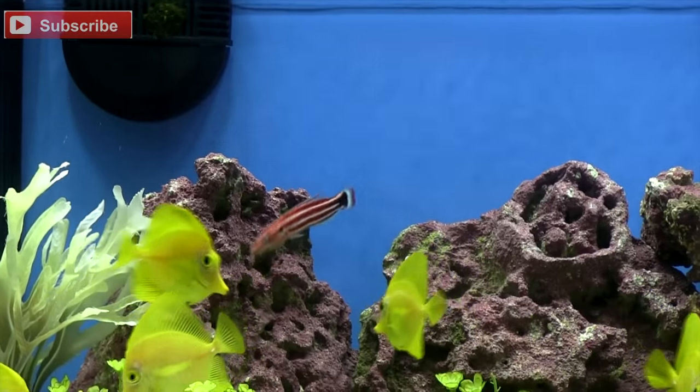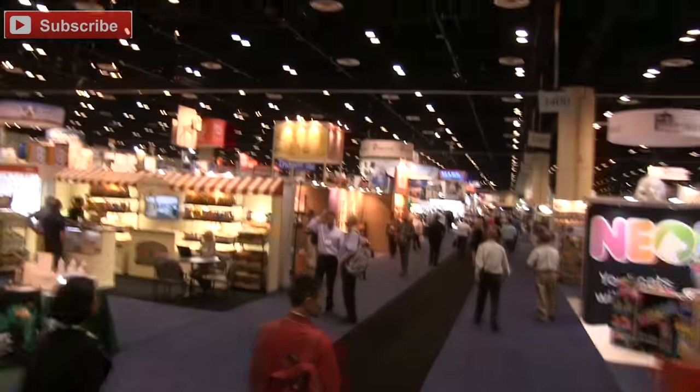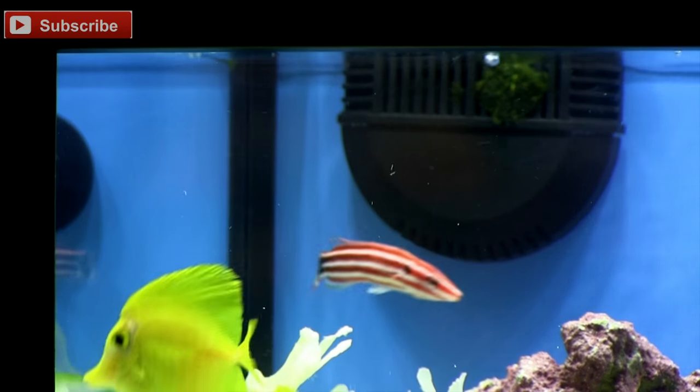I was working on my FinCast on the aquacultured yellow tangs, which were on display publicly for the first time at the Global Pet Expo in Orlando in 2016. In the tank with these aquacultured yellow tangs that I'm taking all this video of, I see this beautiful hogfish. I knew it was a hogfish but wasn't sure exactly what kind. So I talked with Dave Parks from Seagrist Farms and he explained this is the Candy Stripe Hogfish — the most common name, though you do find Pacific Red Stripe and others when you Google around.